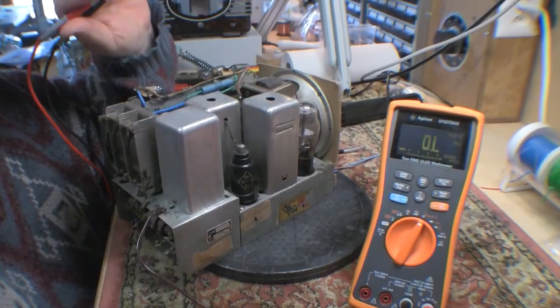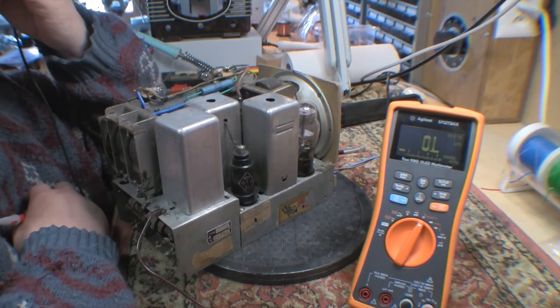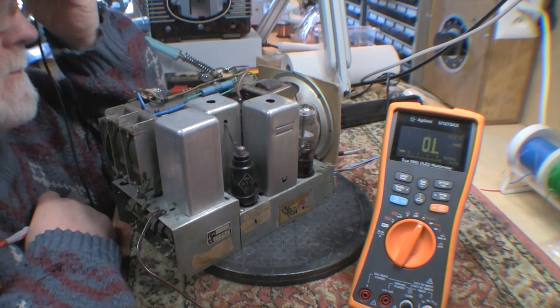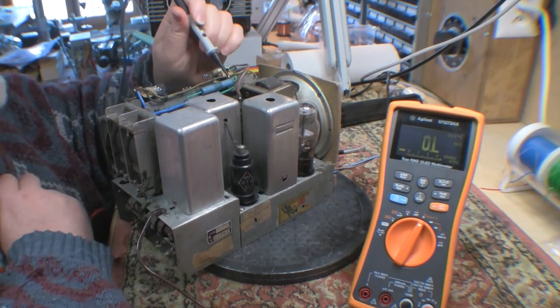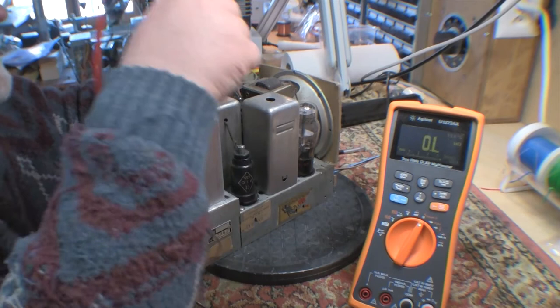On the forum, some folks raised the question about the resistance of the field coil. The circuit diagram says 3,000 ohms. The one I got on eBay is only 450. So just to be sure that there isn't a mistake in the circuit diagram, I'll measure the field coil in the original one here, my reference set.